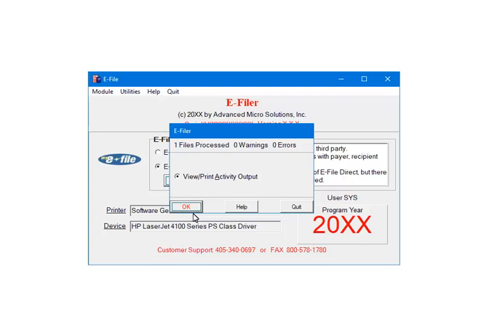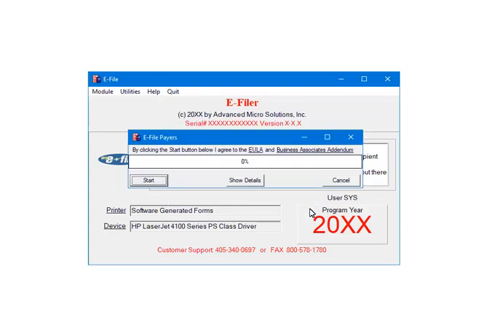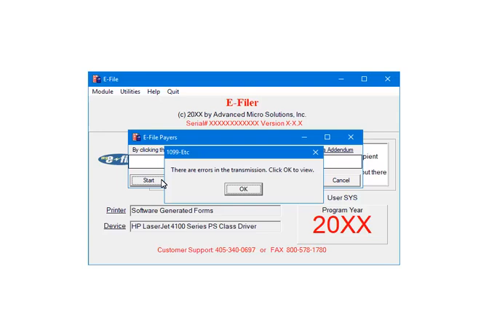At this point, the 1099s have been processed and will be submitted to the third-party vendor. First, the forms will be checked for errors. Click Quit to continue. The data is ready to submit to the third-party vendor. The amount of time that it takes will depend on the number of forms and your internet connection. Click Start. If any errors are found, you will get this message. The e-filing process is aborted when errors are found.